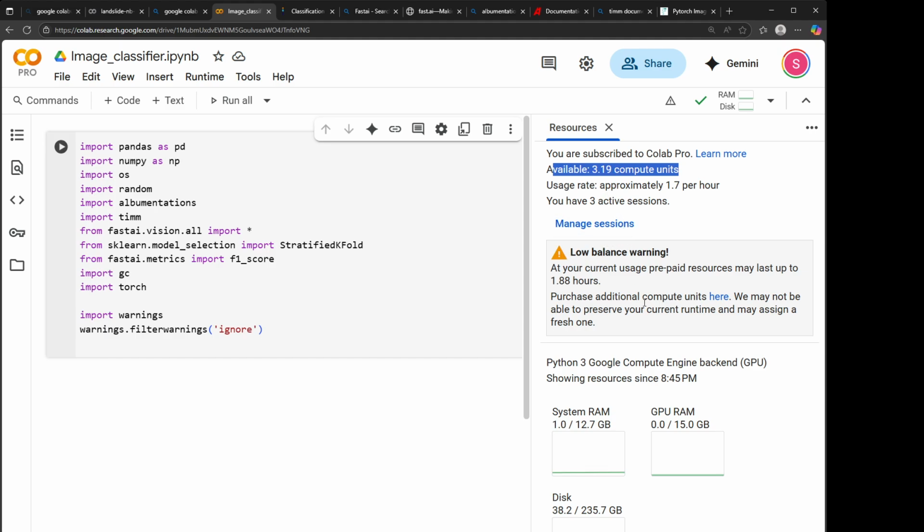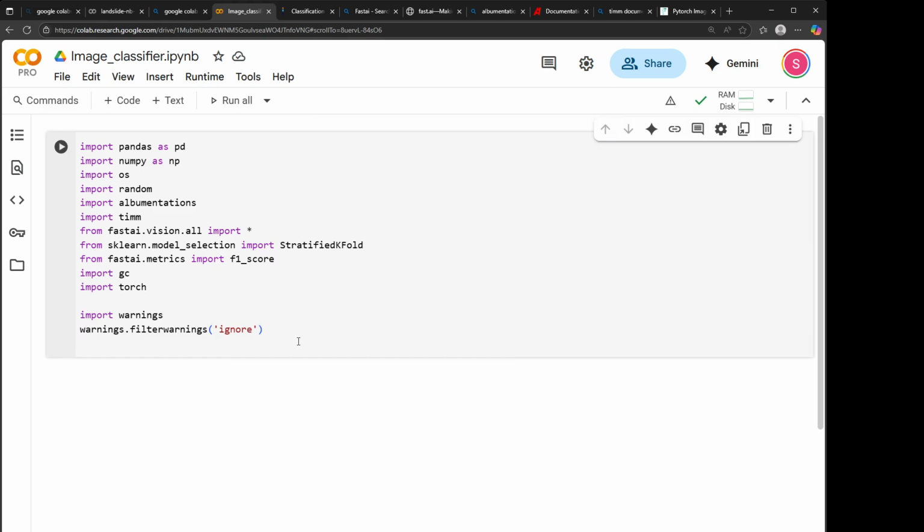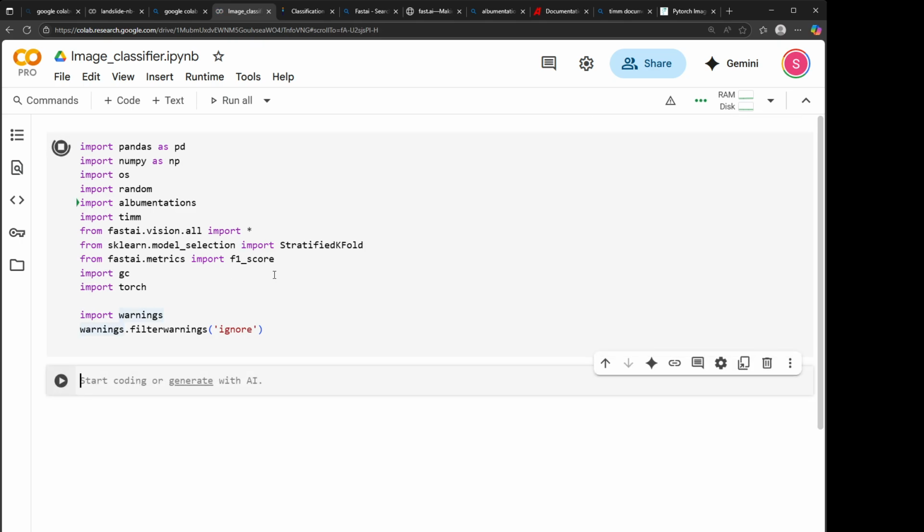No problem. You get access to a GPU with 15 GB VRAM, and you can also get high RAM, etc. But in this session, you only need the GPU. So I think we have imported all the necessary libraries or dependencies, and we start.